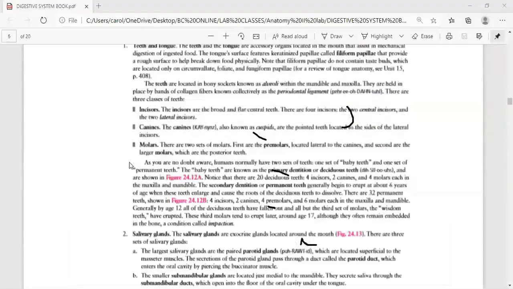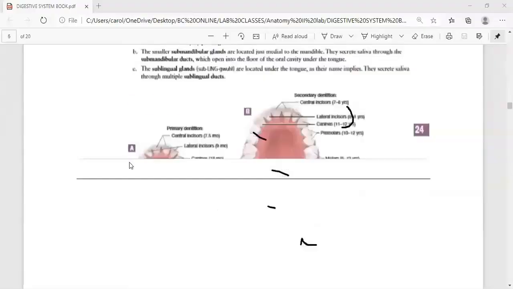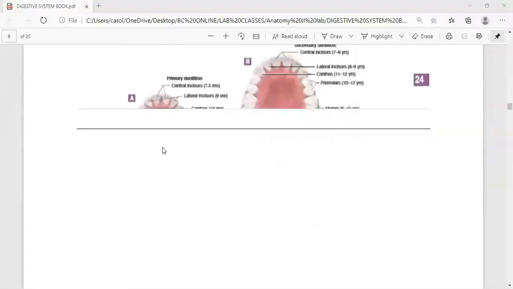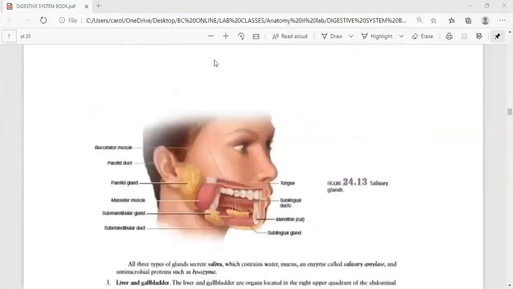So then if we scroll down right here, well, we have the teeth, right? That is going to help us with the first part of digestion. Also, I mentioned that in the mouth, we're also going to have salivary glands. We have 3 main groups, 3 major glands. Those are not the only glands, but we have 3 major glands, which are going to be under your tongue, so lingual, under your mandible, so mandibular, and this one right here is going to be the parotid gland.